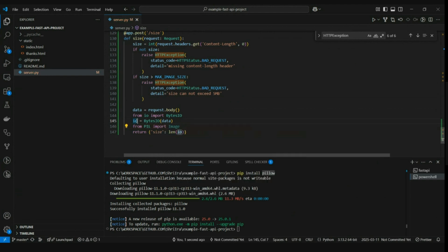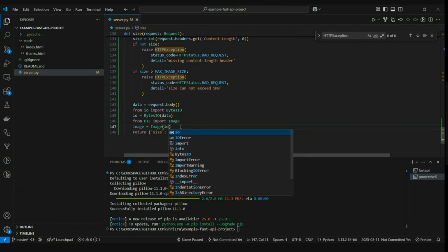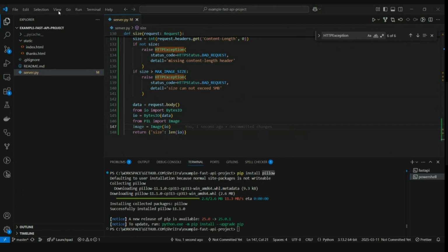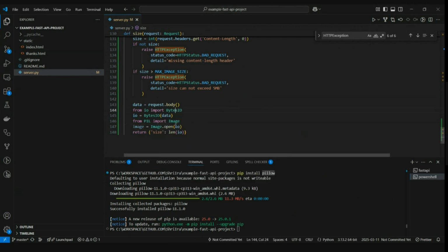So this IO object, I'm going to convert into an image with Image dot open.